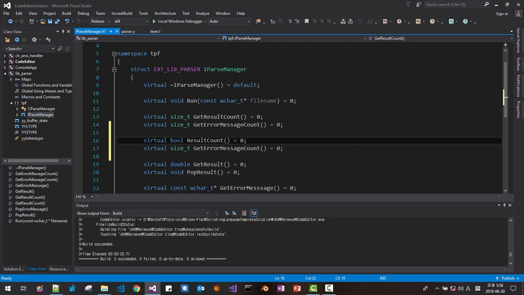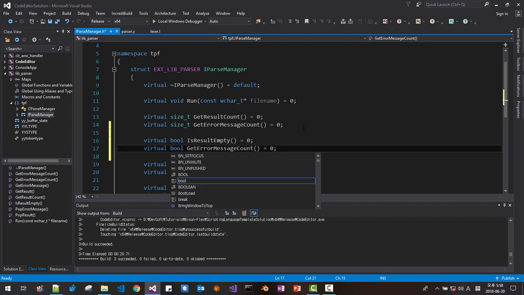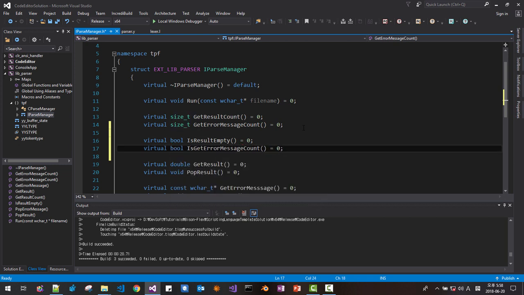Then, is result empty. I will change it like this. Full, is error empty. Is error message empty. Change it like this. Then copy.